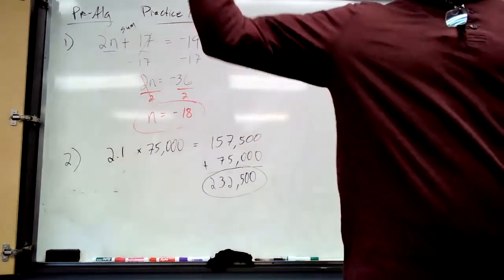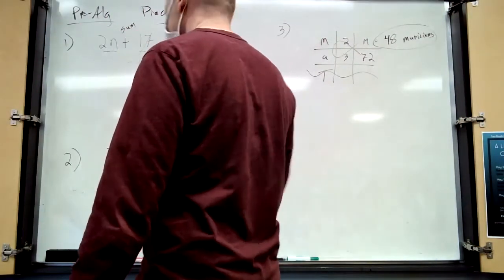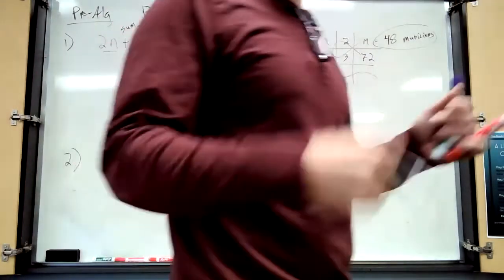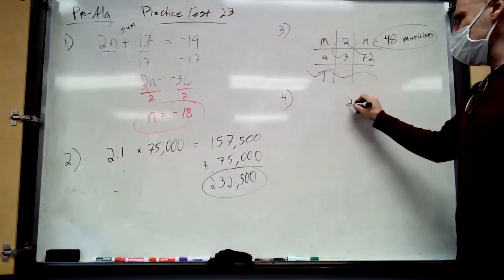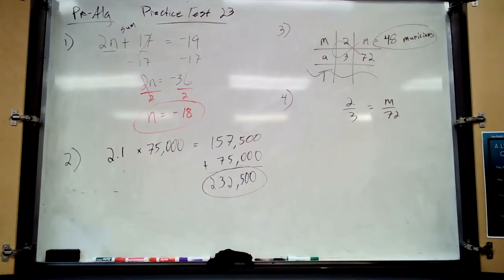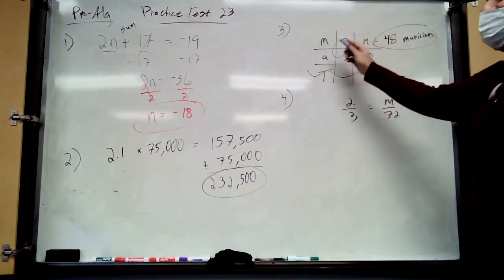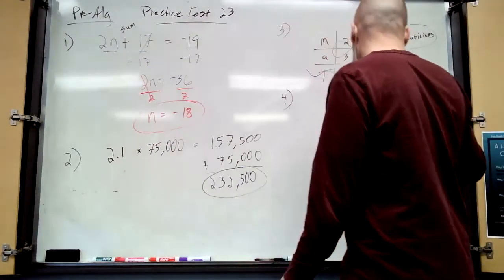Are you guys good at fishing this? Number 4. Why do you do the tic-tac-toe? You don't have to. I feel like the other way is quicker. Well, the other way is just doing 2 to 3 equals m over 72. You're still using the fish method there, but the table is just in case you need a total. Like if it said 72 actors and musicians, that would go in the total row, and that wouldn't work if you did it this way. But you can do it whatever way works for you.